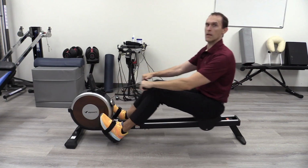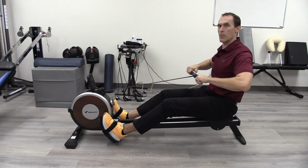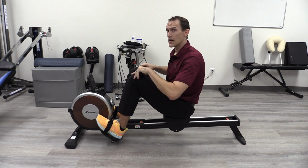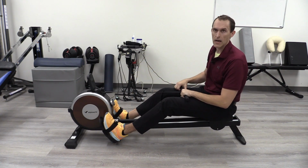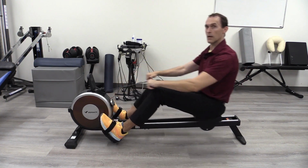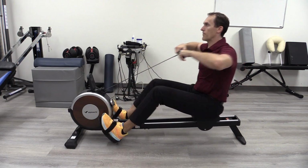You can see here I have the option to row right into the belly. We could, of course, row a little bit higher and bring our arms out to the side, which will emphasize the rear deltoids a little bit more. And for individuals who need more upper back strengthening, I know it seems uncommon for people to recommend pulling up high, but we do need conditioning of the upper traps and the levator scapulae. So I can pull all the way up. I can pull low, middle, and then pull up.